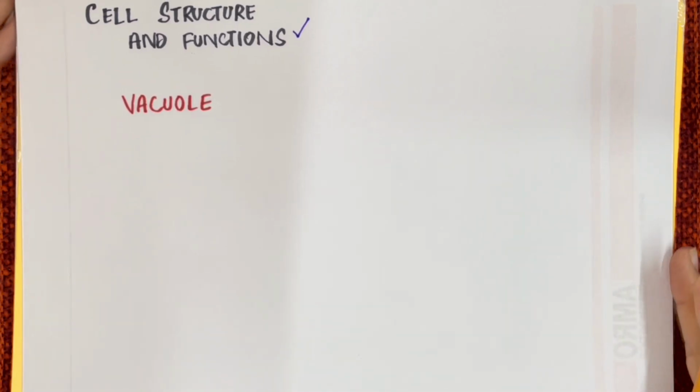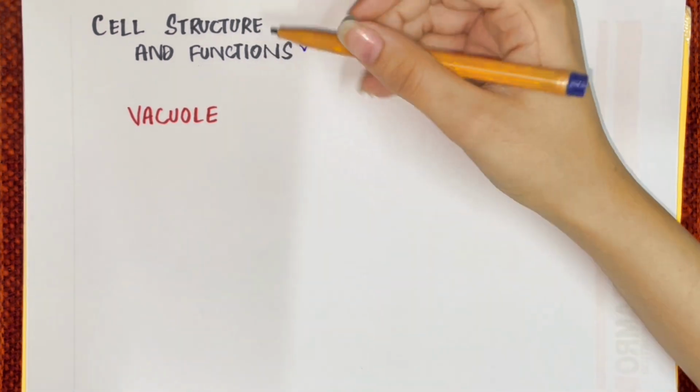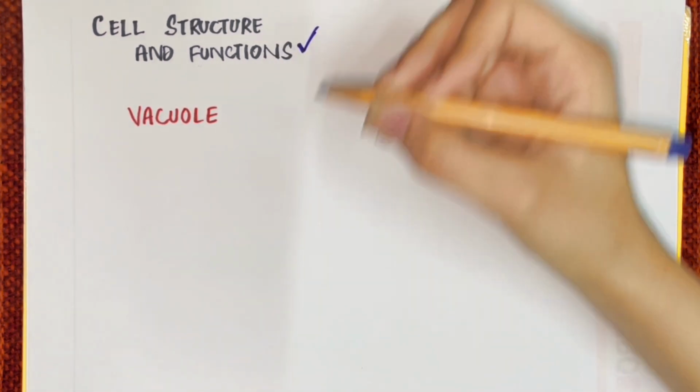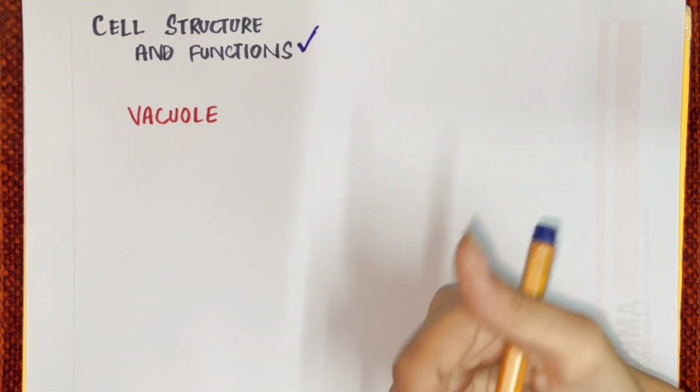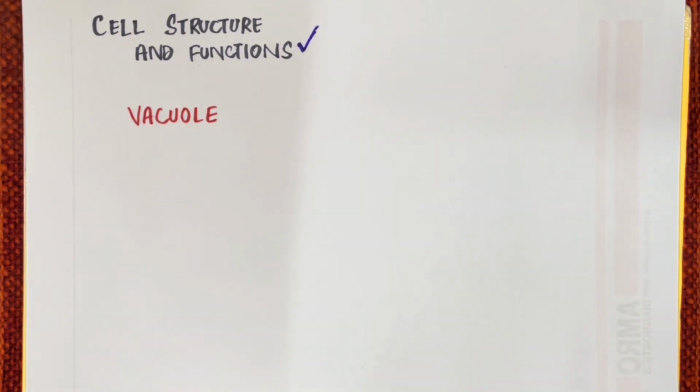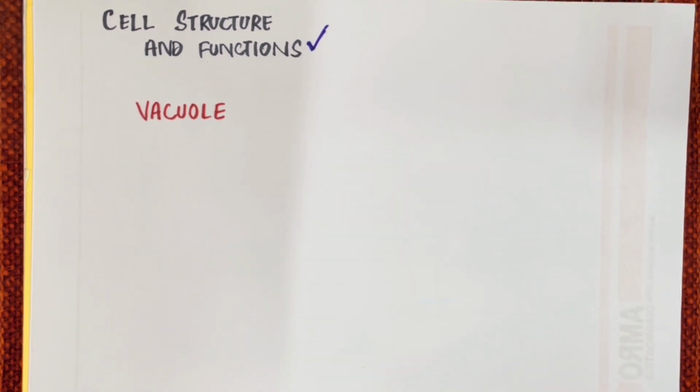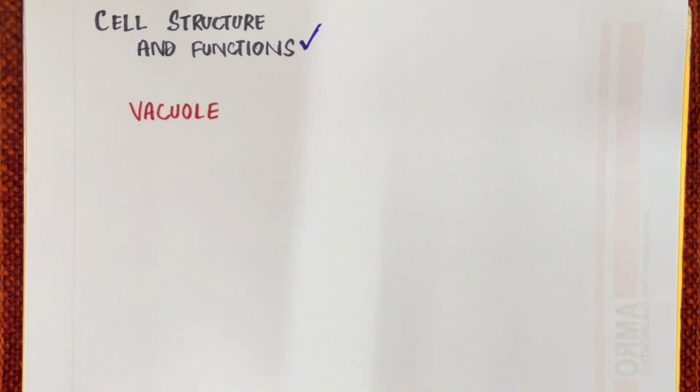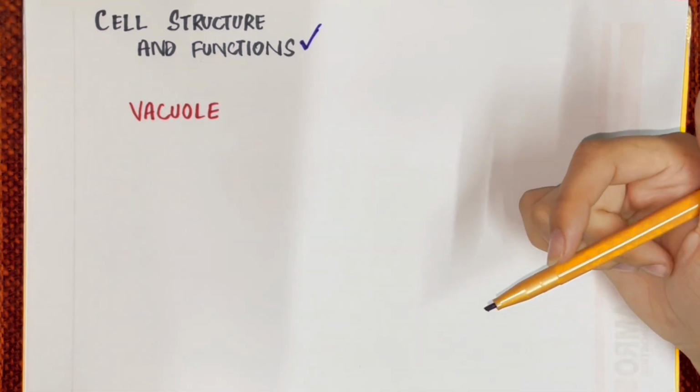Welcome to the Pulsating Biology, and in today's video of cell structure and functions, we will be covering vacuole and endoplasmic reticulum and some of the previous topics that were not discussed earlier. We will also be going through the entire chapter once again, so it will be helpful for every student to understand, whether for the ones who have not watched the previous videos.